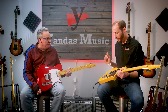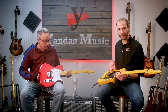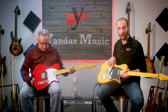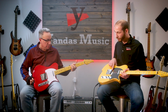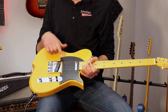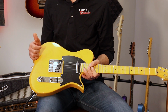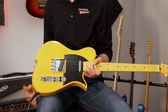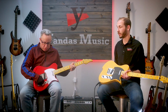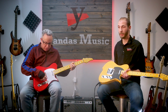What's also cool is while Mike was playing, these have a rail style humbucker in the bridge, but it was in the single coil position. What I love about this is when the volume knob is down, it's a single coil, but when you pop that up, now you're engaging the humbucker. It's a push-pull deal, but yeah, you have to pop it out to get the full humbucker effect, which I'll just let you hear real quick.